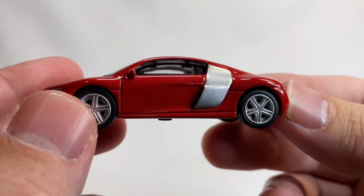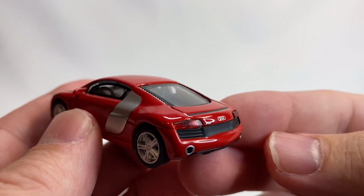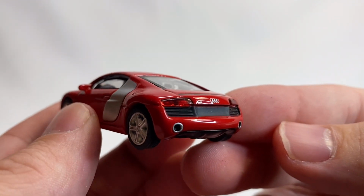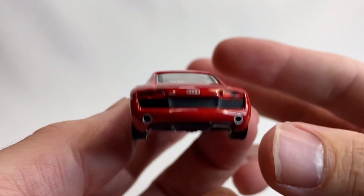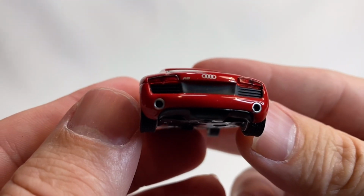I really like the rubber tires and the tread on that. Okay, so you've got lens tail lamps on the back. Nice Audi badge on the rear fascia, I guess. Check out the exhaust detail you get.